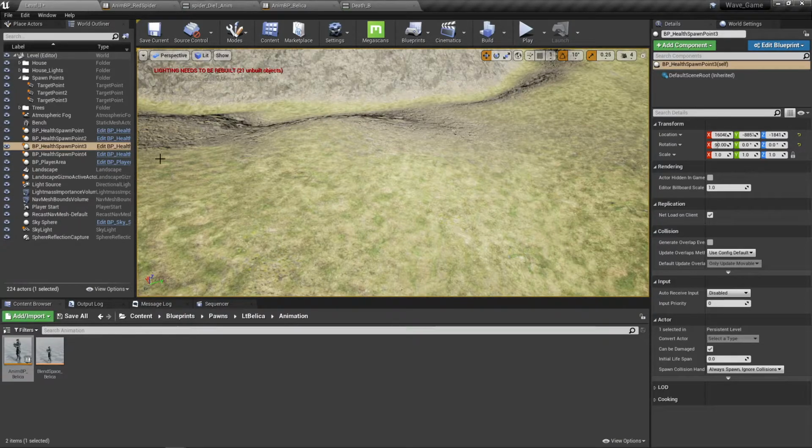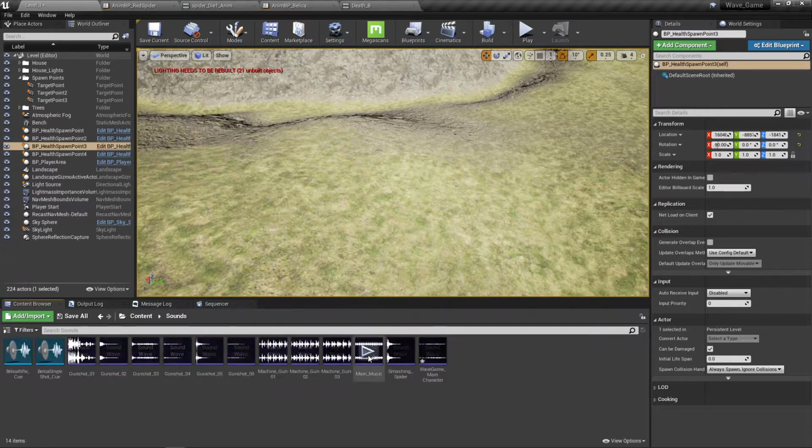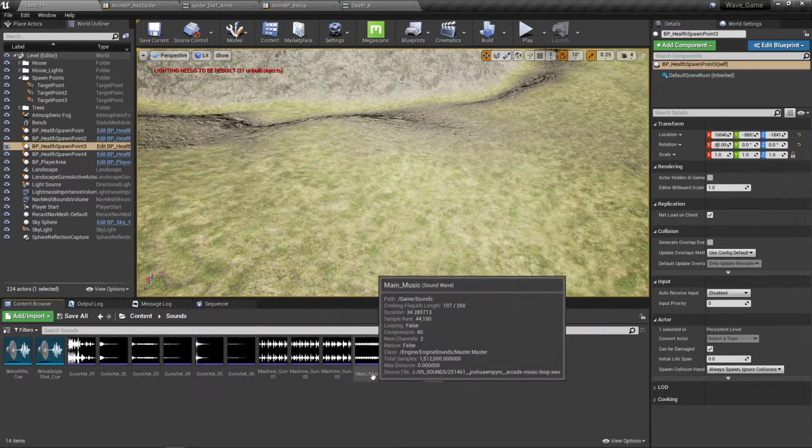Okay, so now let's go ahead and get our main music playing, and then we're going to go in and we may have to modify these sounds just a little bit to adjust how loud they are in your game so that they kind of fit in a little bit better. So the first thing we want to do is go back to our content folder. Okay, and I am going to go to sounds, and I am going to open up that main music folder, that song I just created.